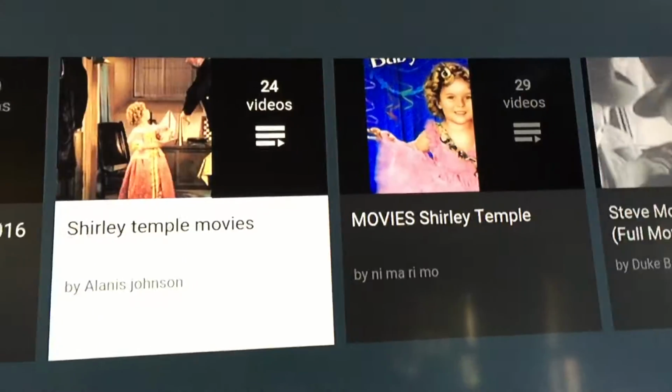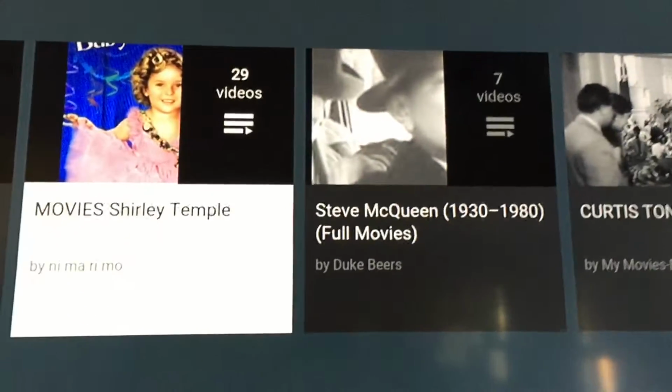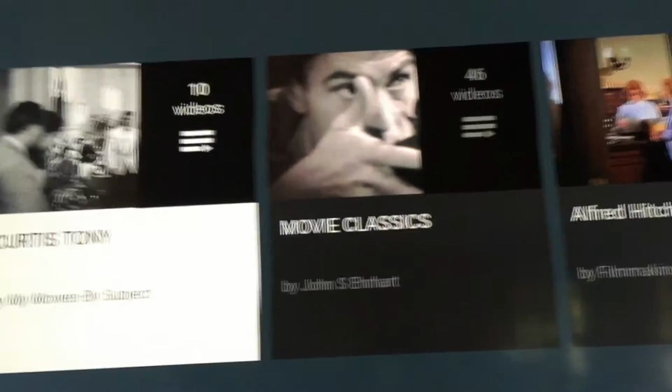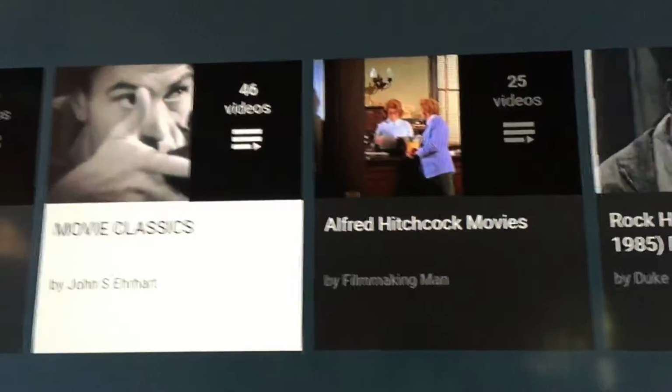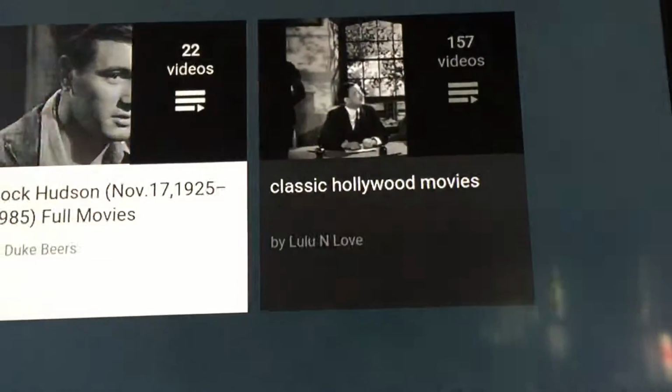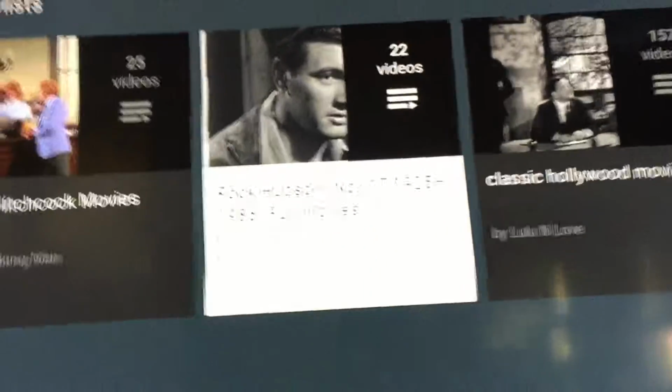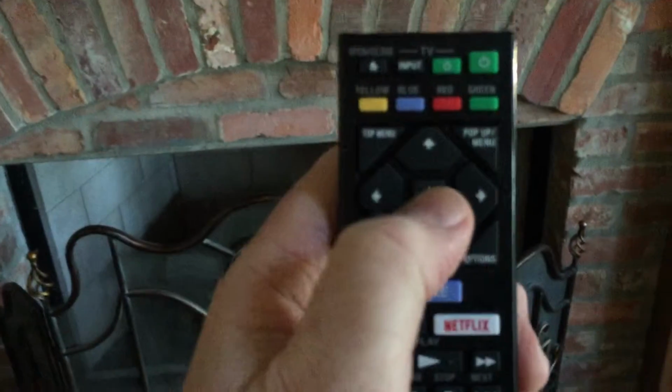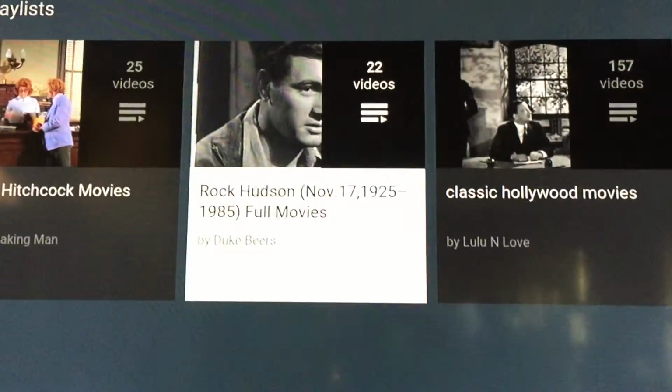And so what you have is Shirley Temple, more Shirley Temple, Steve McQueen, Tony Curtis, classic movies, Alfred Hitchcock. So if you wanted to watch one of those, you press the enter key while pointing at it, and it's highlighted, and it will launch it. Alright, so there you go.